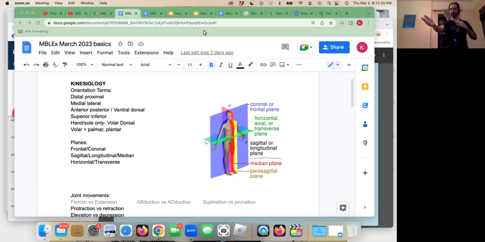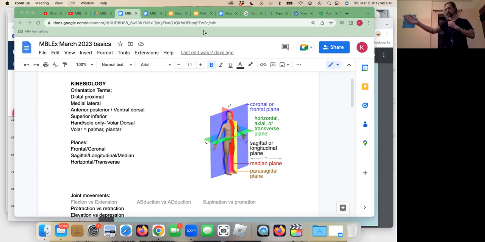In relationship to the chest, the elbow is distal, the shoulder is distal. In relation to the hand, the elbow is proximal. The shoulder is proximal to the hand. The chest is proximal to the hand, right? As you start to go further out, you go further distal. As you start to come further in, you come further proximal.